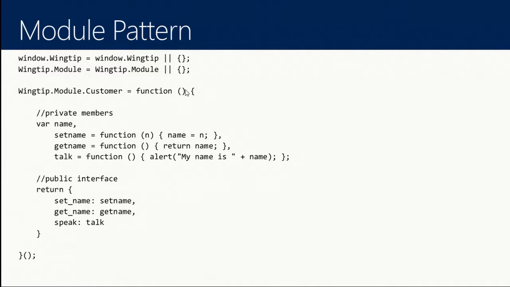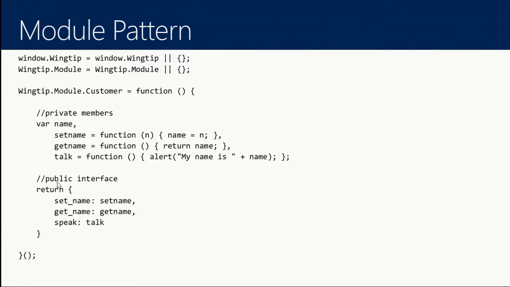And then here's a really interesting thing. Look all the way down at the bottom at these 2 parentheses right here. You see that? This is what we call a self-invoking function. So ignoring everything inside the curly braces for just a moment, if you sort of erase this stuff with your mind, you'll see that this variable is calling a function which calls itself. So what is the variable customer equal to? It's equal to the return value of the function. See how that works? Because the function is actually invoked at this very moment. So what is the return value of the function? Well, it's down here where it says return, right?